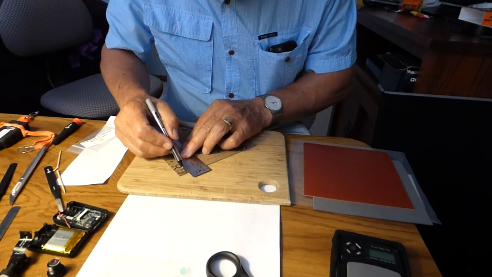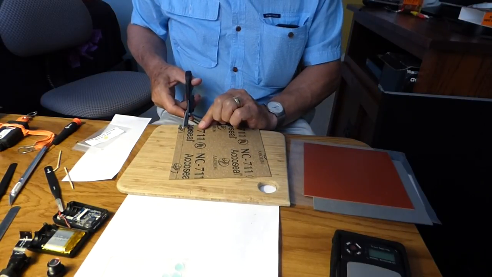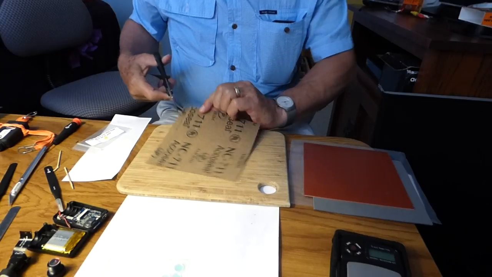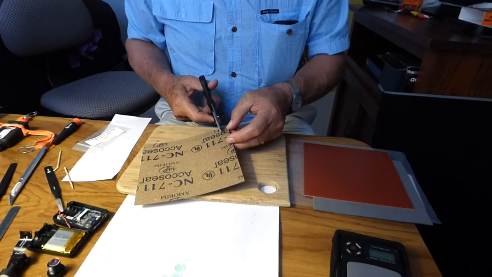I think we can go ahead and just trim this to size. This is 16th of an inch cork and lends itself to being cut by scissors or utility knife, so let's just see how we do here.